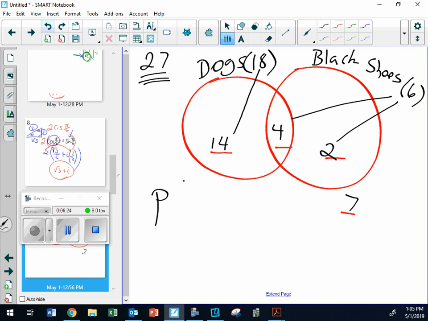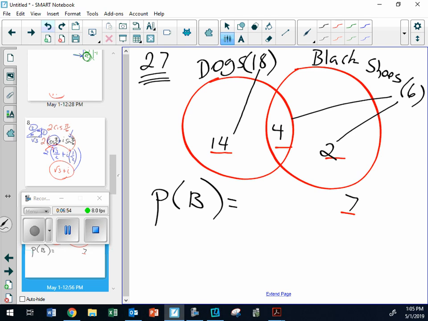Probability of B. I'll keep it simple. Do you get a really common mistake answer that's like a face palm for the teacher, like 2 out of 27? People always think 2 is the people with the black shoes. Well, because it kind of is, but the right answer is actually what? 6. 6 out of 27 because all of these people have black shoes. So 6 out of 27 is what you should have said.